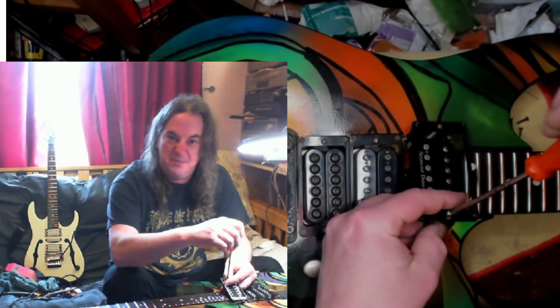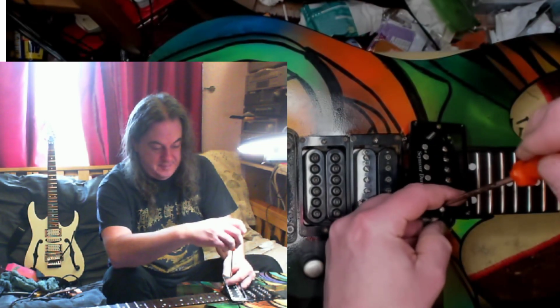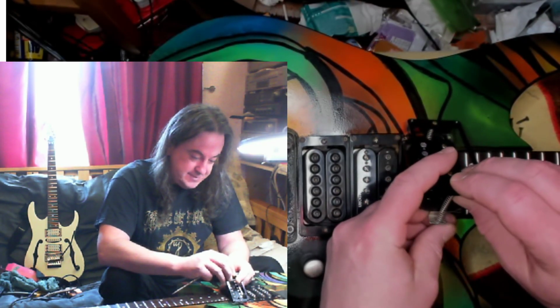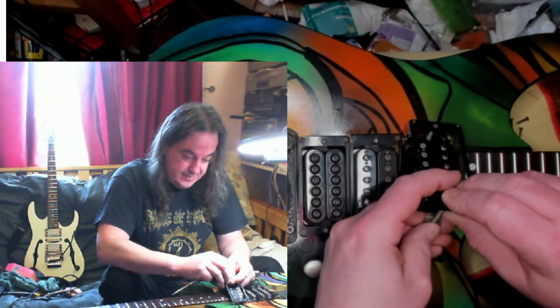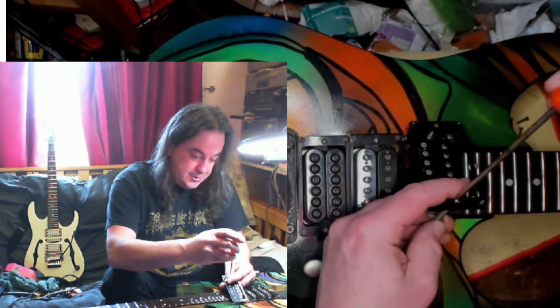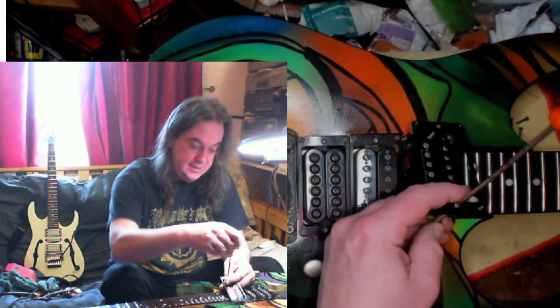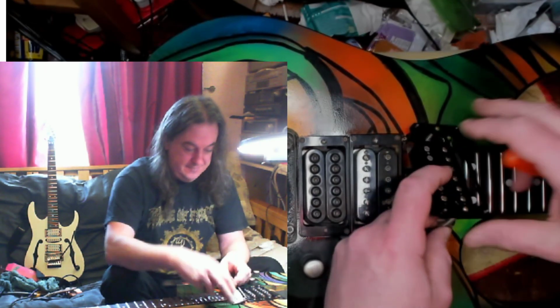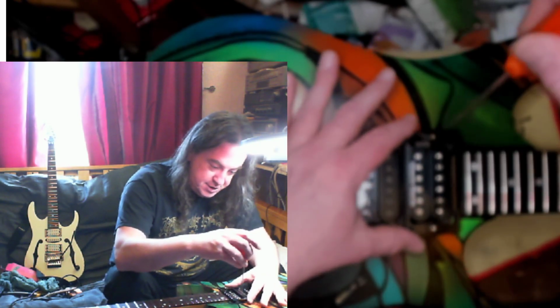Whereas the Dirty Fingers in my Flying V, it's cool. It's kind of almost got a built-in compressor, so if you play it a wee bit quiet, it'll be all right. It kind of hides mistakes, and it's much easier to batter out chords and play solos and sound decent. But if you're trying to do something fancy and intricate, it just doesn't have the same clarity and note definition and all that nonsense.